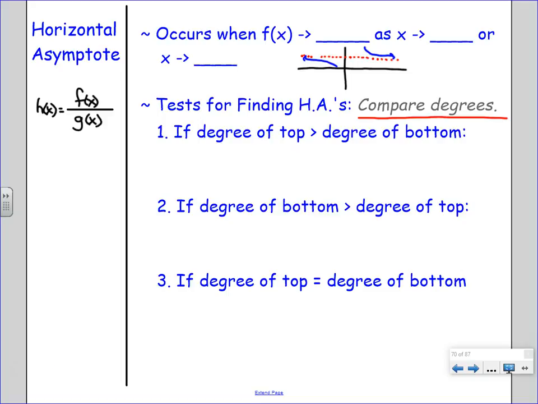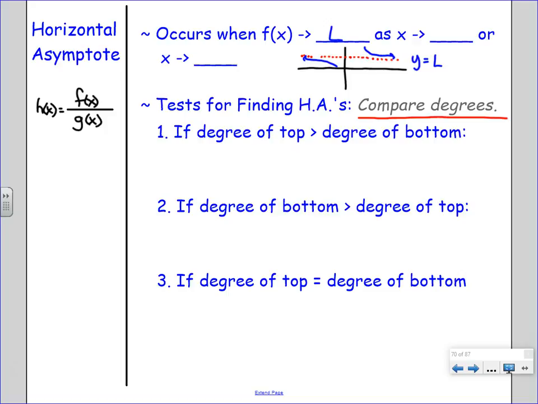A y value. The y's are getting closer and closer to, I'm going to call it L. It's actually called a limiting factor. L for limit. Super snazzy calculus term. Don't worry, we're not going any further than that today. But L, the function is going to get closer and closer to a number. What number? It depends on the function. If there is a horizontal asymptote, it is going to be at a constant that the y's get closer and closer to.